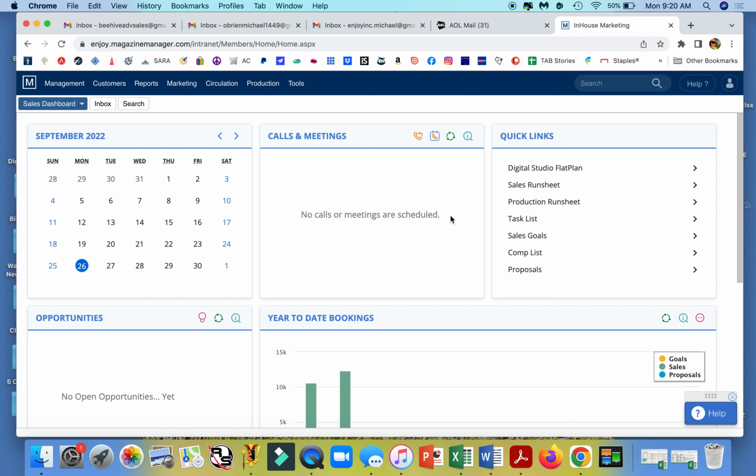Oftentimes an account will send a check in owing for multiple invoices, and when we receive a check, we post whatever check we get to the oldest invoice unless they indicate on the check which invoice to post the check to. And sometimes an account misses an invoice, or we don't send them an invoice and they get out of order. So you'll have an account that orders April, May, June, and they paid their April issue and they paid their June issue but haven't paid their May issue.